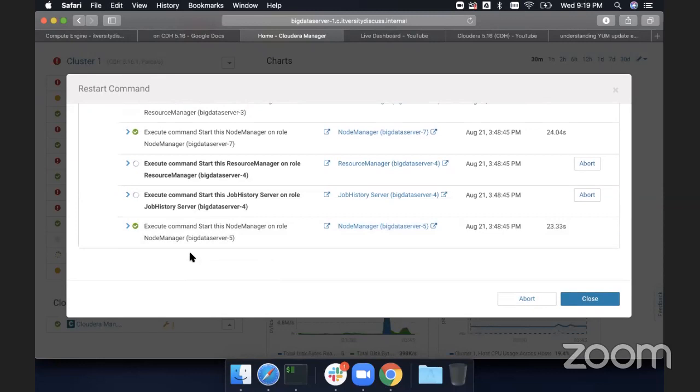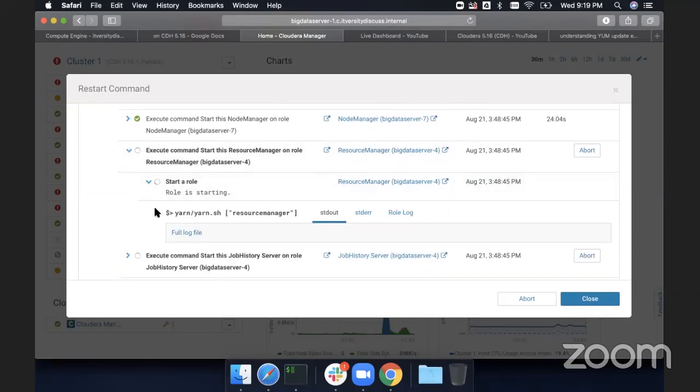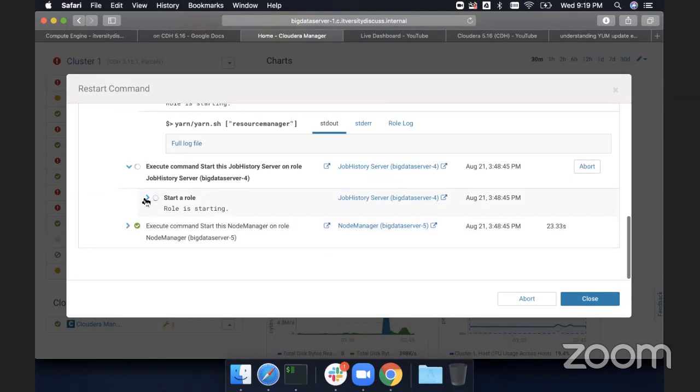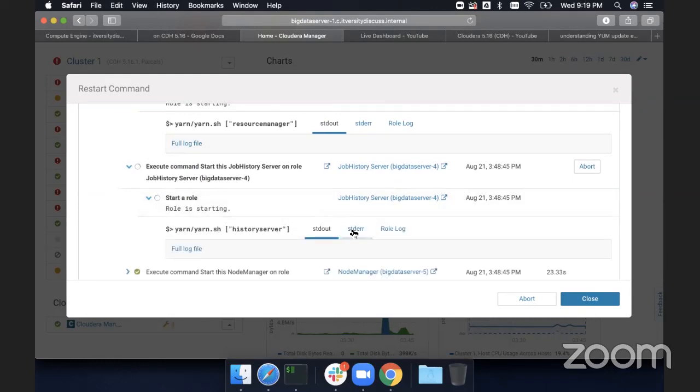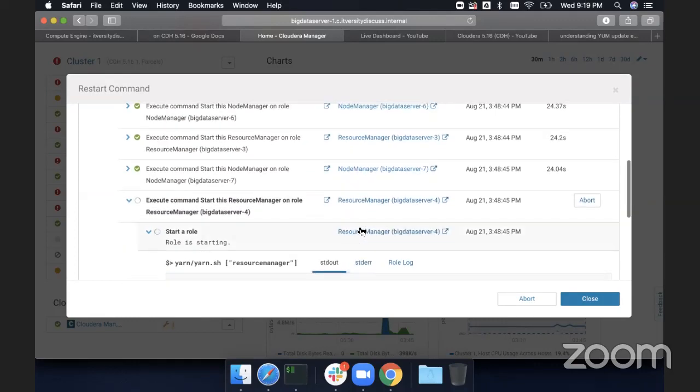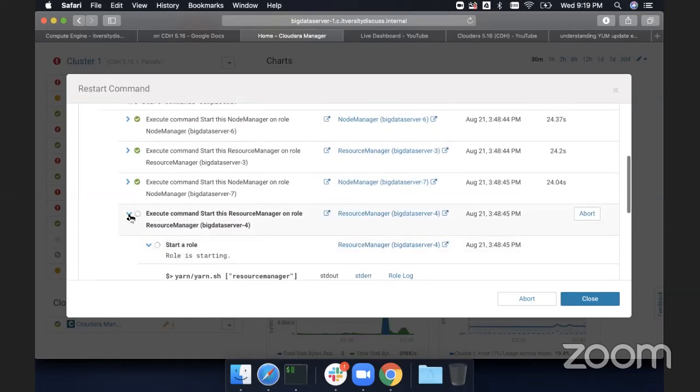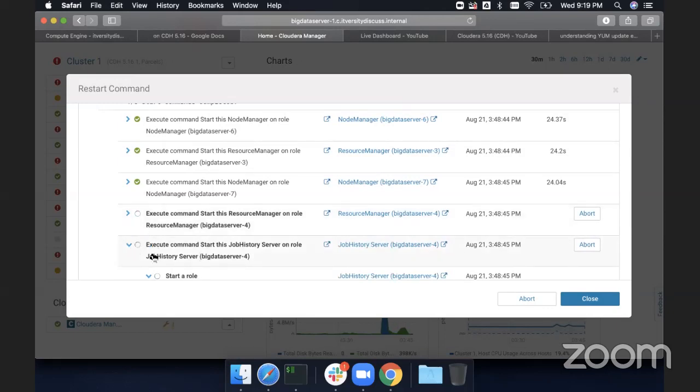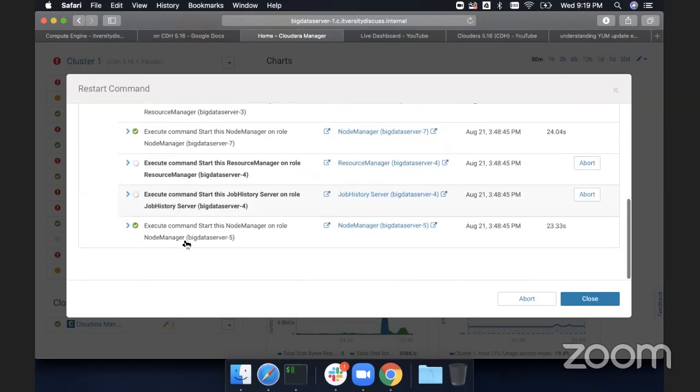If it doesn't come up, then we have to discontinue. If it comes up, then we can proceed. Yeah, on 4 it is not coming up. So it got messed up.